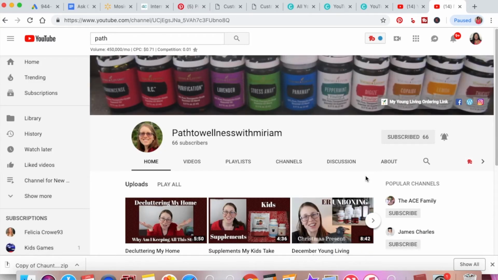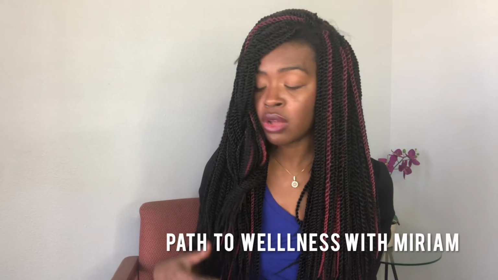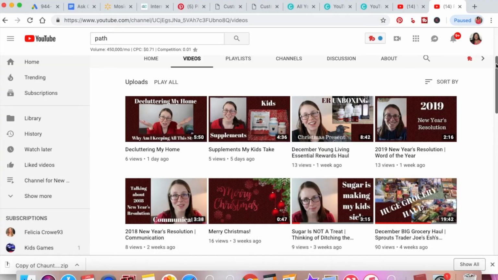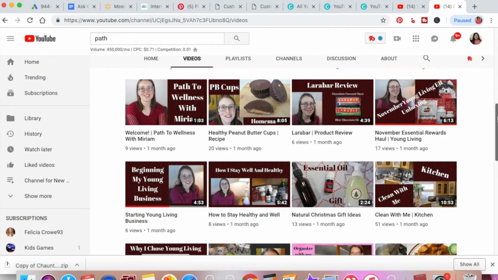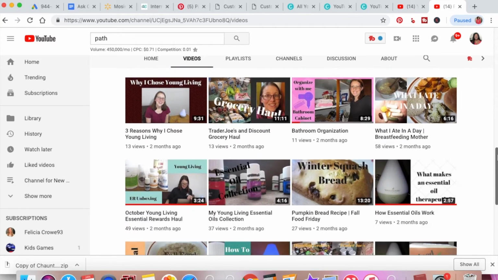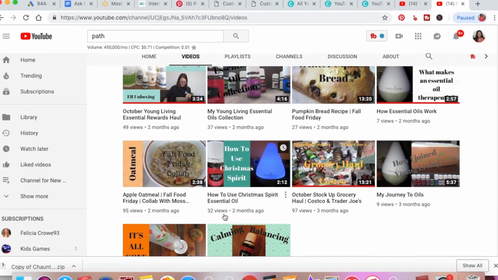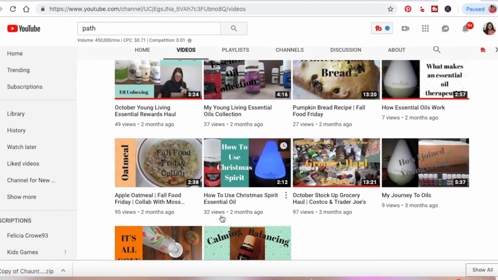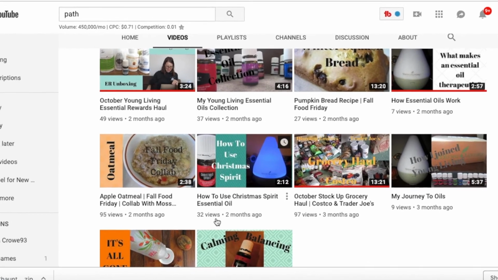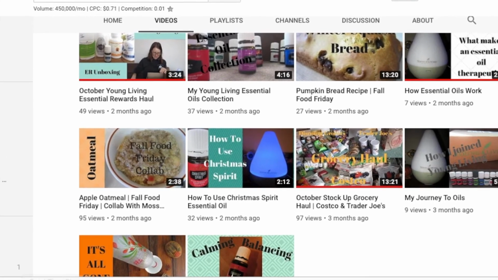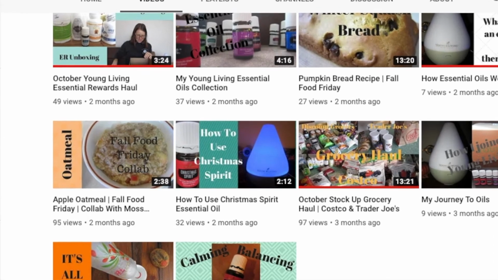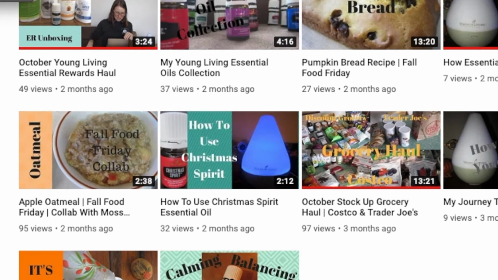I really like how she has the diffuser on with the glow, because when I look at that and then I see the essential oil and I kind of get what's going on here, it makes me feel a certain way, makes me feel calm and collected, and I might just want to click on it just because I'm like, oh, that's a calming thing, and I really do value natural living, so maybe this would be a good video for me. And it also shows the time. It's not too long of a video. I'd be interested in clicking and learning more.